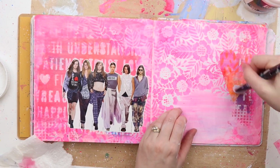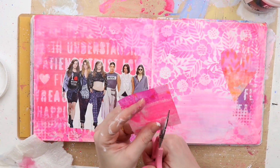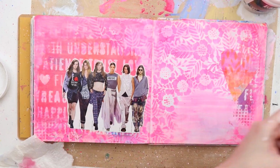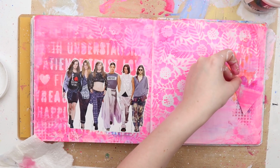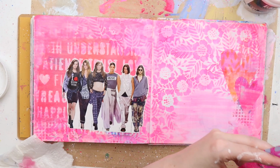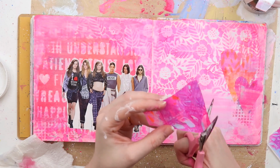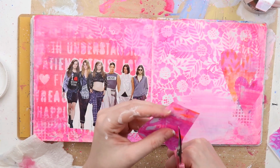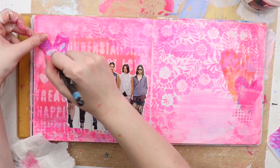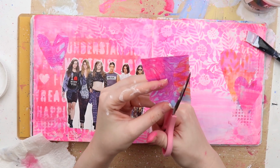So while I've been tangenting, I cut out these lasses from a fashion magazine and I've stuck them down to cover up a lot of the dirty pink that I didn't like. And then I grabbed a couple of jelly print papers that I made over on Patreon a little while ago, and I've been slightly obsessed with them at the moment. You'll notice them appearing in lots of the art journaling videos that have been up the last couple of months, actually.